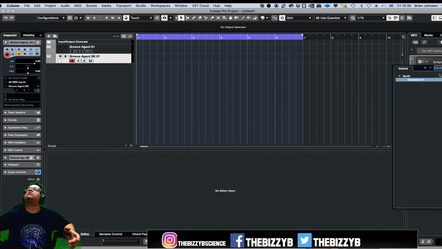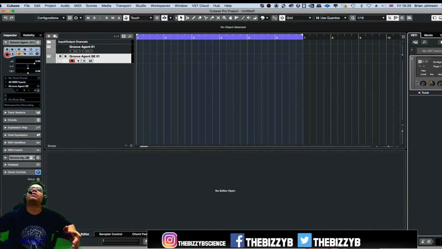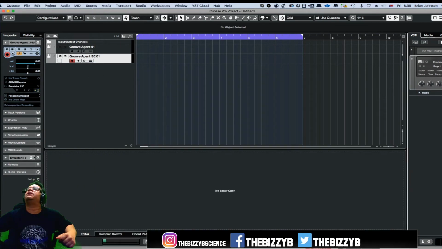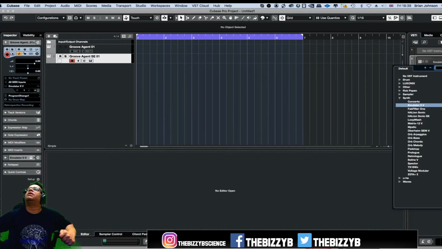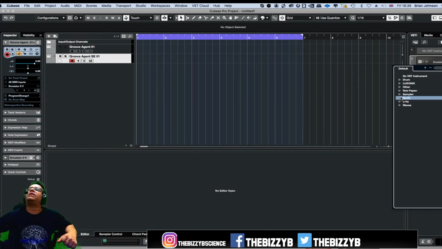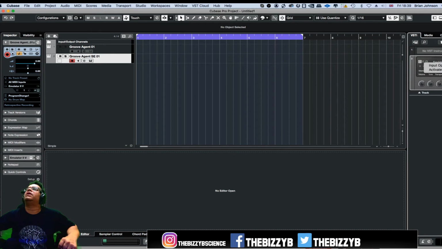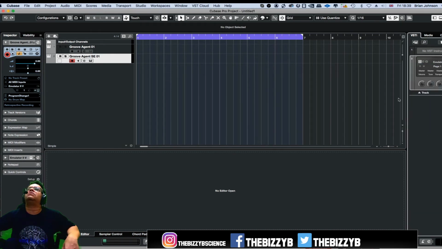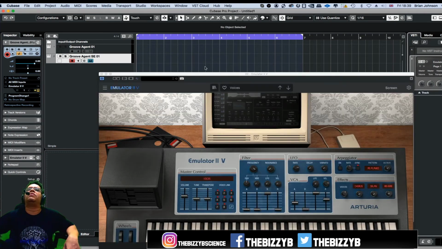So this is an external plugin that I've literally bought, and when you just literally click on it, you saw what I just did there. Just to clarify, I clicked on this here and this tab here, and then I just typed the plugin that I was looking for, and as you can see, it shows you a list of all the plugins that you've got available, right? So you would then select the plugin that you want to use. The plugin would show up and it would be ready to go.